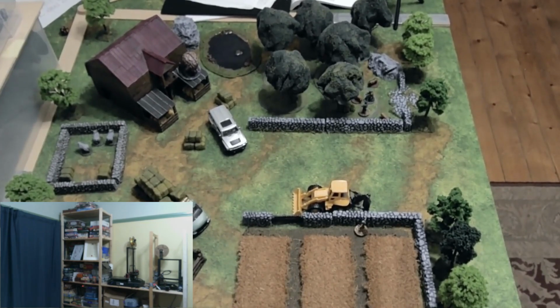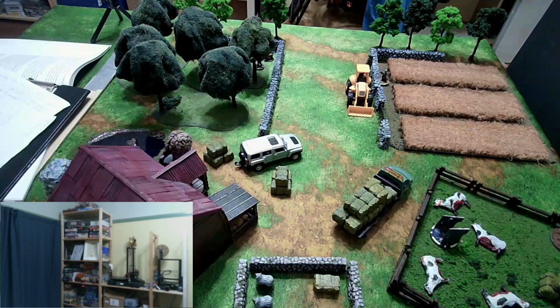Let's show you the other side of the table. So we have the 2 sides of the table. You can see we have the barn. At the moment I've put the Deranger up. Over on the right hand side you can see that the Deranger has been busy being a stereotypical alien monstrosity and mutilating cattle. We have an orchard which was made a very long time ago. I made those trees. They're not as good as I can make now, but they've been sitting in a box for ages, so I thought I'd get them out and use them.